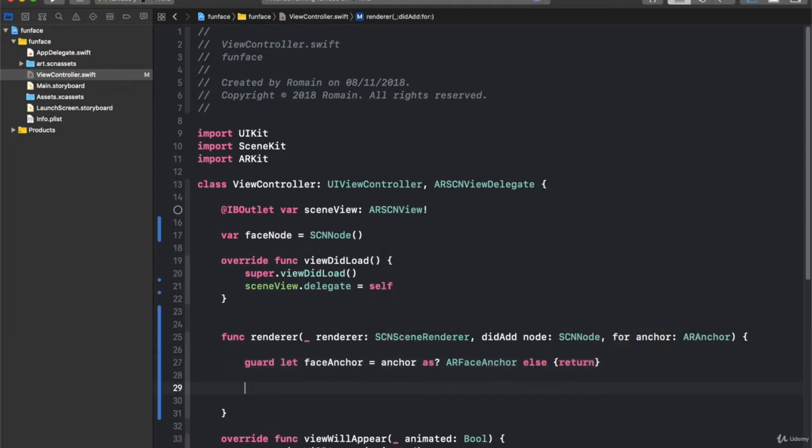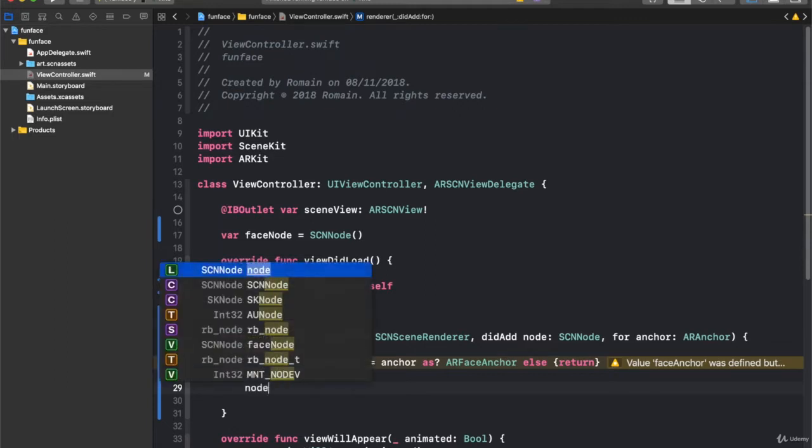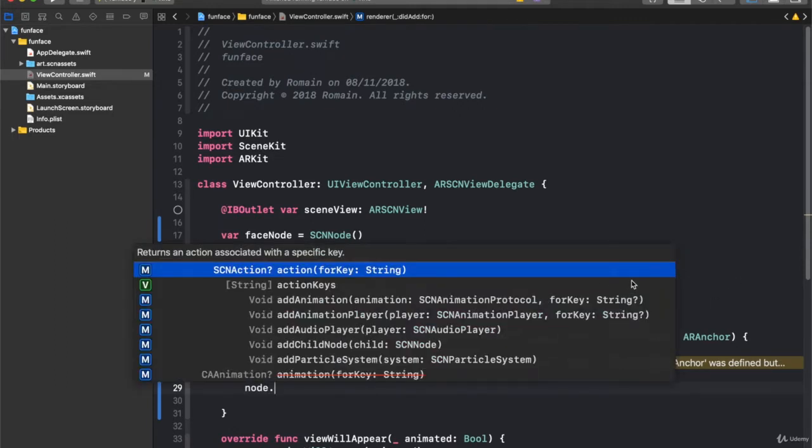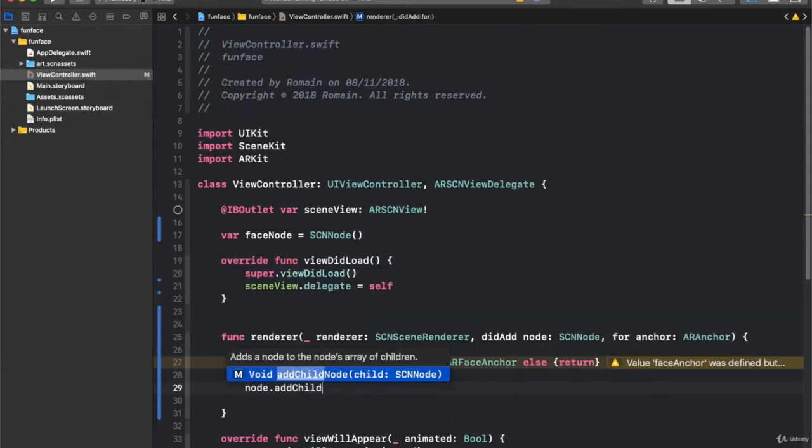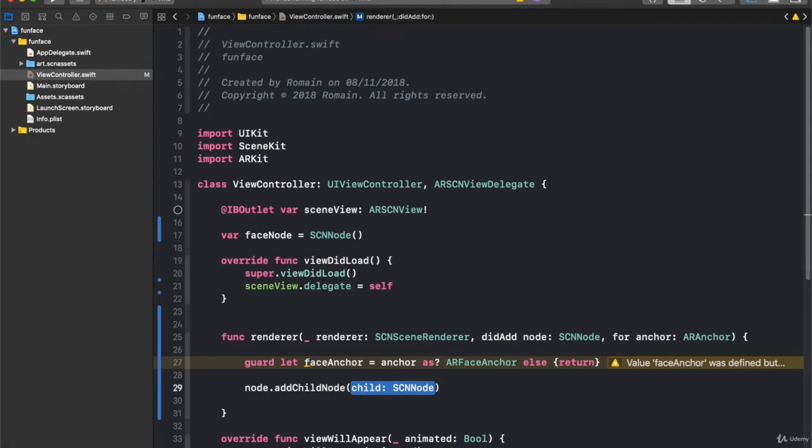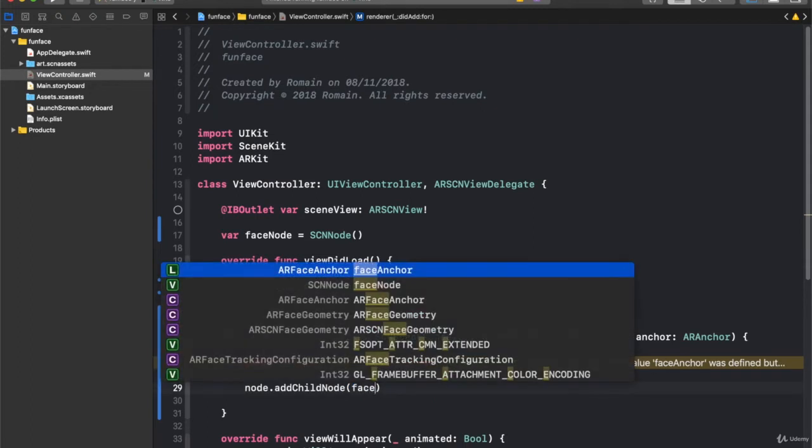Cool. Now, if it is a face anchor, what we can do is add to this node that's been created. So addChildNode, and our child node is going to be our face node.